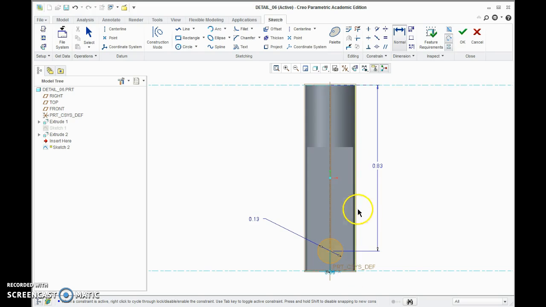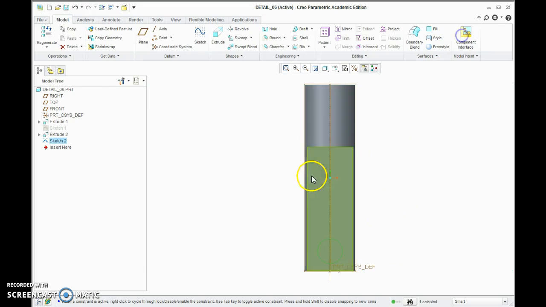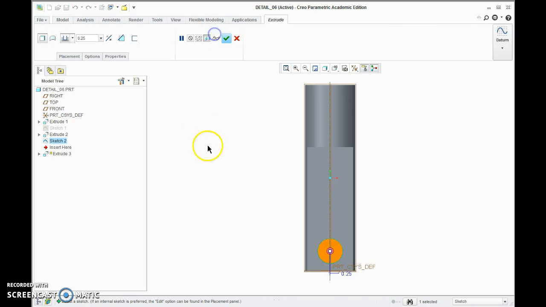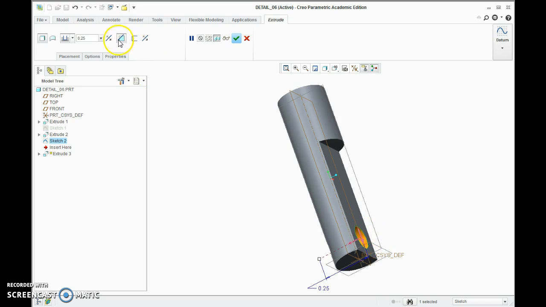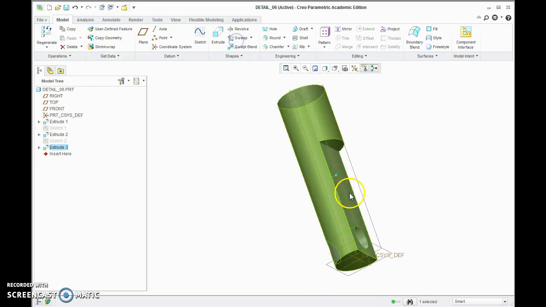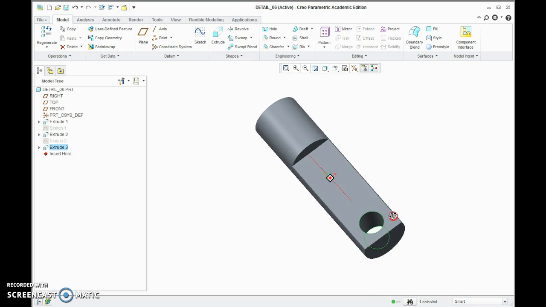That's what I want, because that's going to lay on that plane. I hit OK, and at this point you should know what to do. Come up here, subtract, and I go in a different direction. Instead of going blind, I come up here and go all the way through and check mark. Now I'm done with detail number 6.